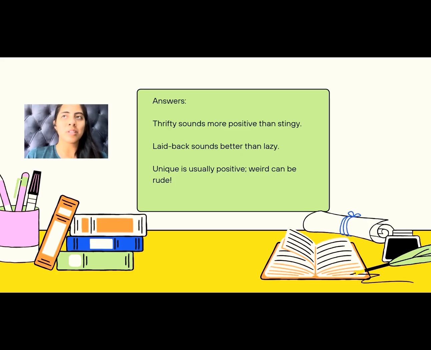Okay, so this activity was more personal because you have to give your justification why one word sounds more positive than the other one. So in this case, personally, thrifty sounds more positive than stingy. Laid back sounds better than lazy. And lastly, unique is usually positive, whereas weird can be rude. So, choosing the right word can change how people understand you and how they feel when you speak.